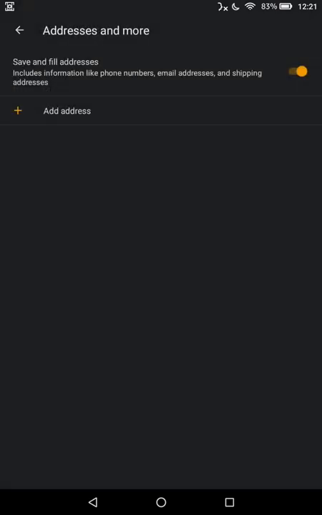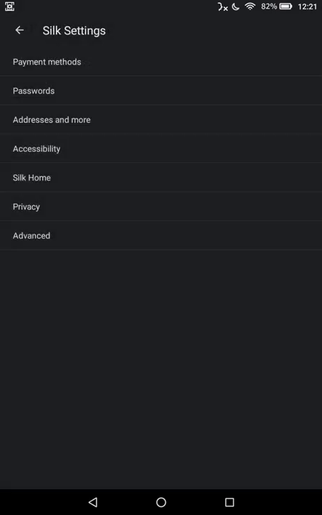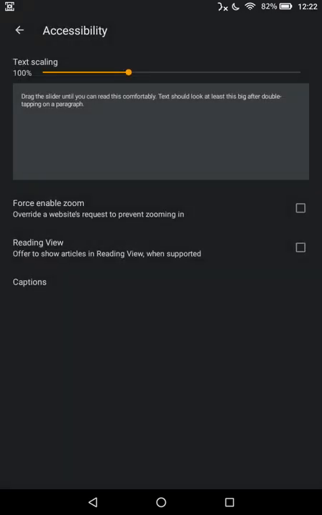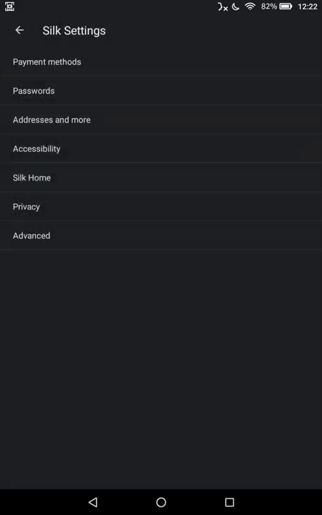Addresses, same thing. You can add addresses. It'll pick them up if you're filling them out anywhere. A lot of these settings, if you're sitting there filling out forms, it'll ask you if you want to save it and then put it in the proper place, or you can just turn it off. Accessibility. This makes images bigger, mostly text, if you need help browsing, and this is where you want to go.